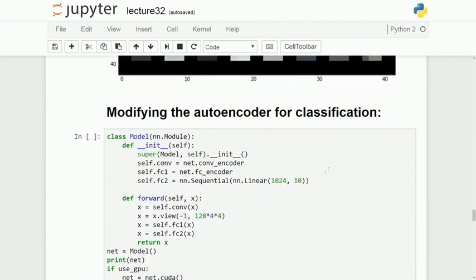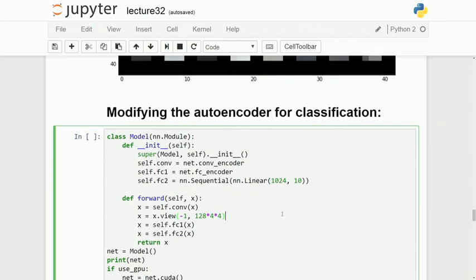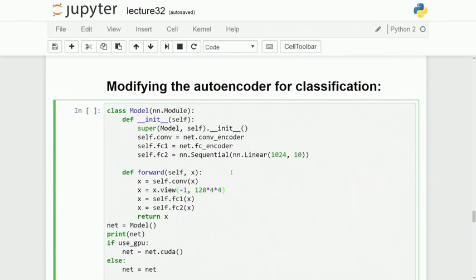Okay. Now, the next part is to modify this autoencoder part, which has a convolutional part over there, in order to make this into a classification network. So, what I technically do over here is that I define a newer kind of a model, which is just going to take my initial part of the convolutional encoder and my fully connected part of the encoder, and then whatever is the resultant over there, which is 1024, just connect it onto 10 classes via a linear connection. This is the only change, and due to this change your forward function also changes over here.